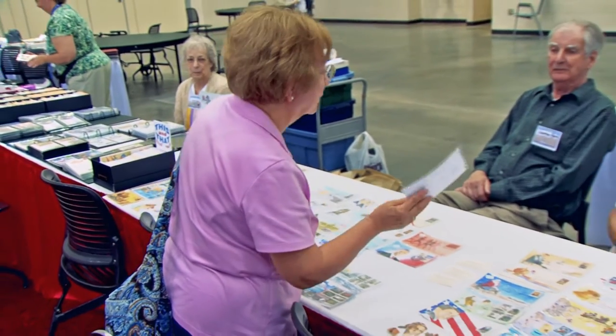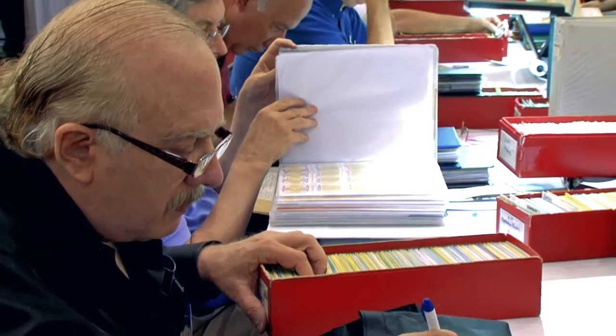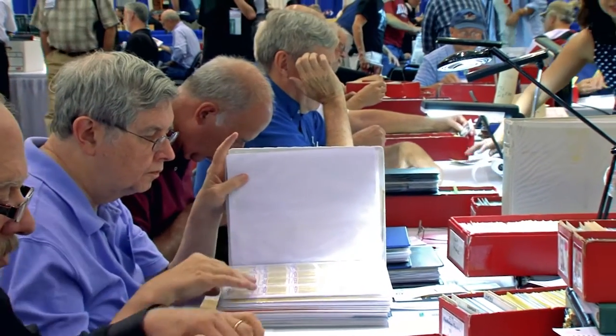The reason why stamp collecting is important is because Americans spend about 8 hours in front of the screen. We don't think we're going to reduce that amount of time, but we do think there are healthier ways to spend some time away from the screen, and stamp collecting is one of those ways. It's intellectually challenging, and what you'll find about stamp collectors is they stay active and engaged well into their 90s. In fact, we have as many members over the age of 90 as we have under the age of 40.